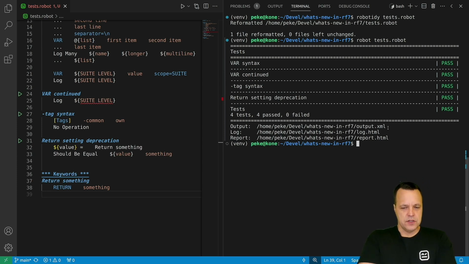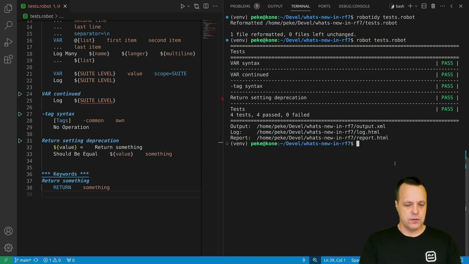The backwards incompatible change in Robot Framework 7 is that we changed the output XML format slightly. Most importantly, start times and end times, whenever keywords and tests and so on start and end, are shown differently and earlier. This means that tools using output XML file may not be compatible with it.